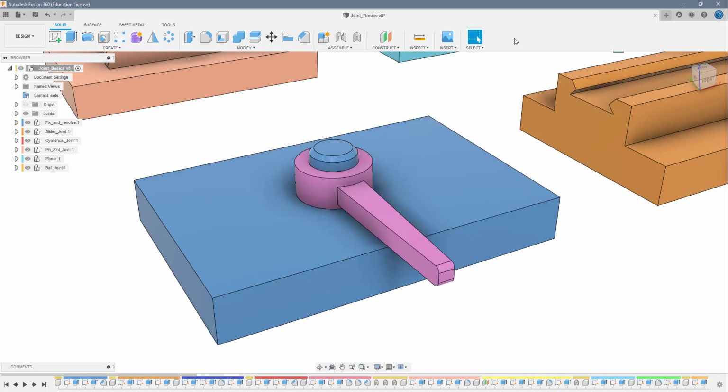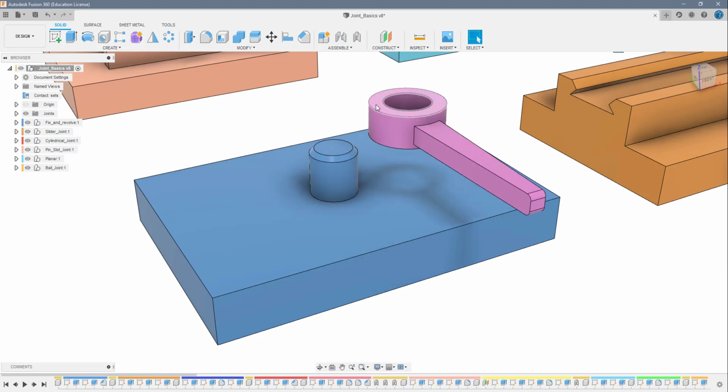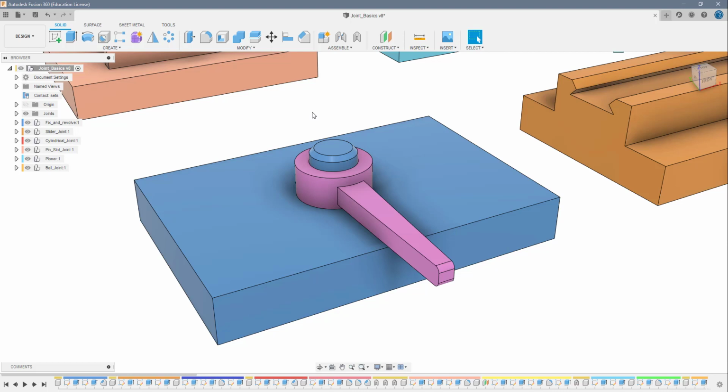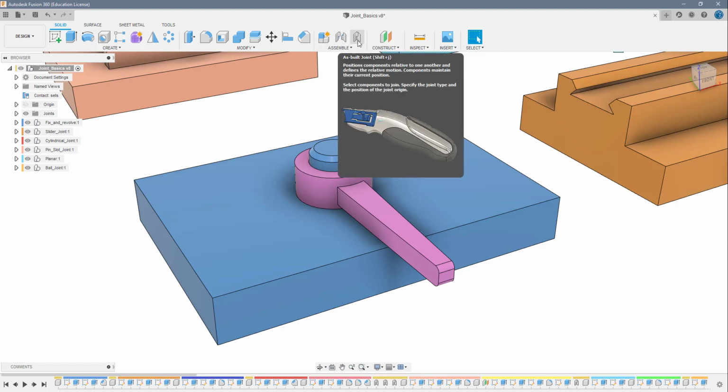But because we've designed this part in place, because that's kind of how Fusion works, you design things in place, it's top-down modelling. So this component is actually exactly where we want it to be. So rather than dragging it away and then hitting the joint and applying the joint, Fusion has this other thing here called an as-built joint, which is a shortcut Shift J on the keyboard.